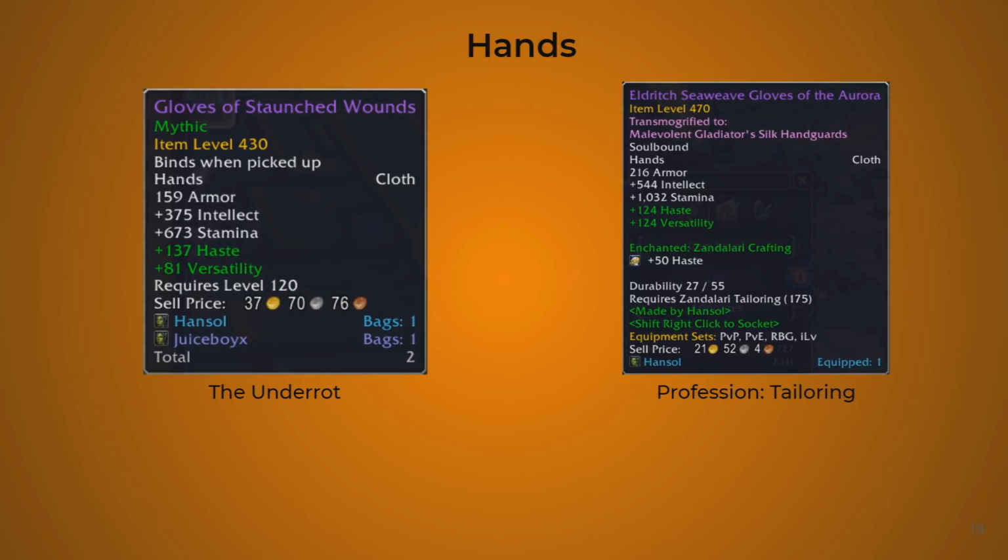With the tailoring gloves and pants, you're guaranteed a socket, but the stats are random. So you gotta sometimes maybe make 10 different pants to finally get the haste verse that you want. But once you get it, it's really good to have because it comes with a guaranteed socket. This requires a lot of grinding. I'm sure you can Google how to get it, but I think it's definitely worth it. It's 470 as well.